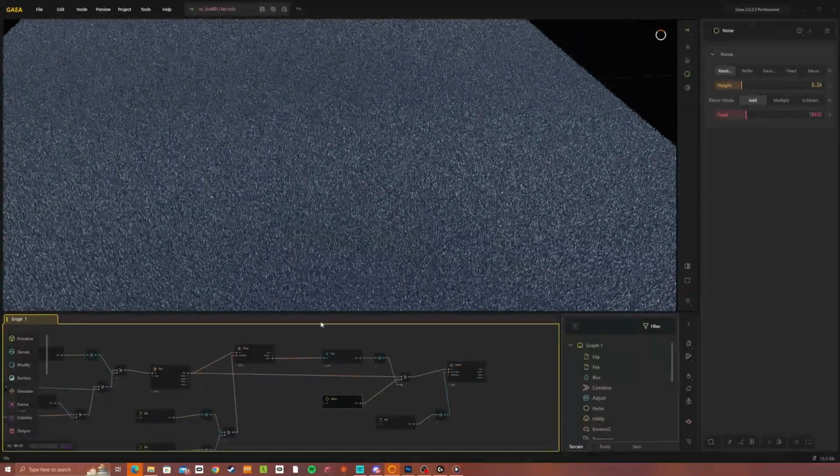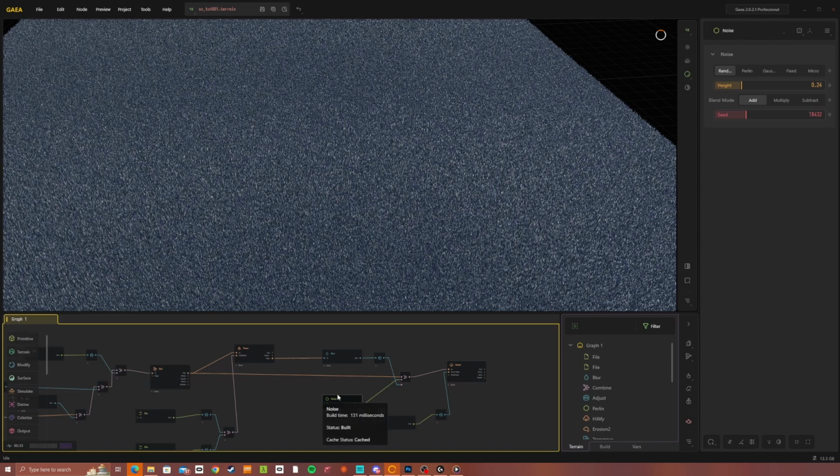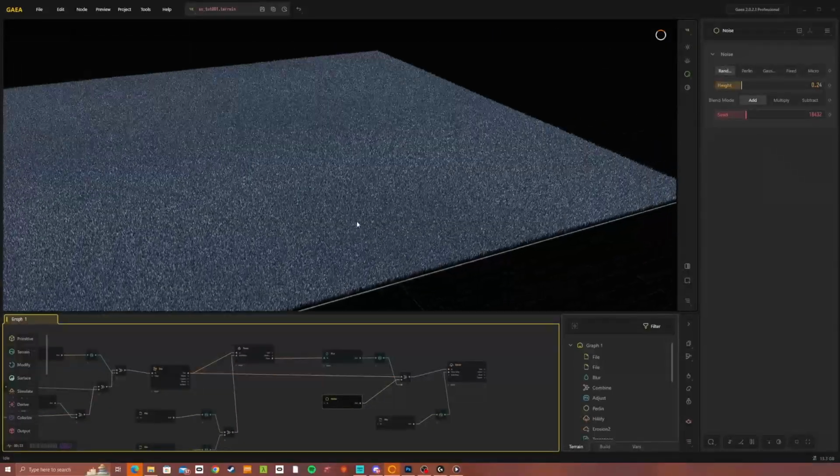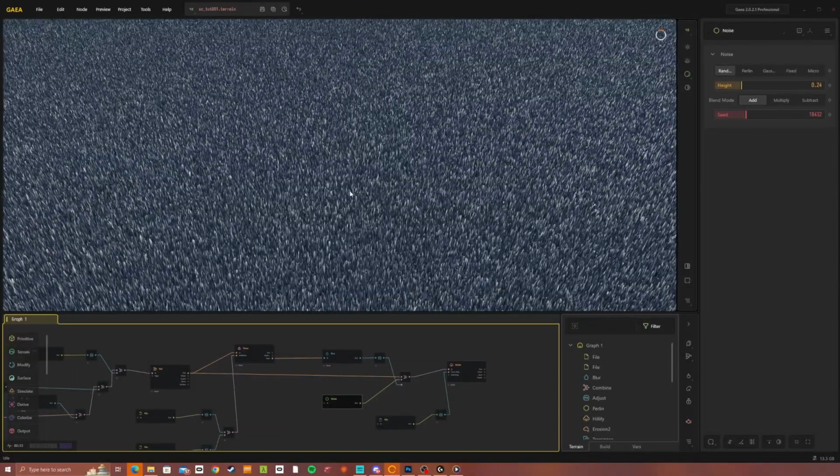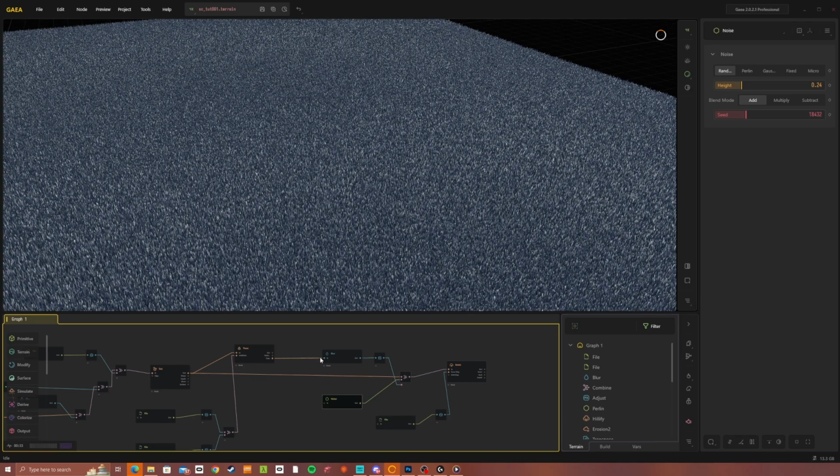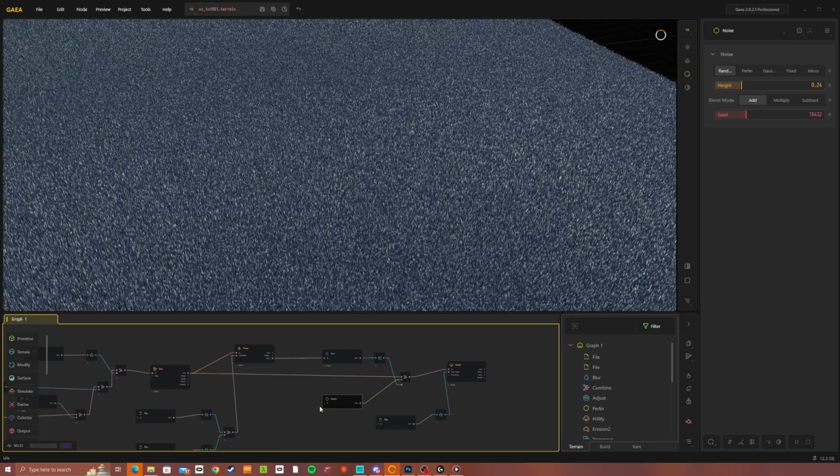The noise node is found under primitives, or again, hit tab and type noise. To my eye, this gives a similar effect to what the trees node is doing.